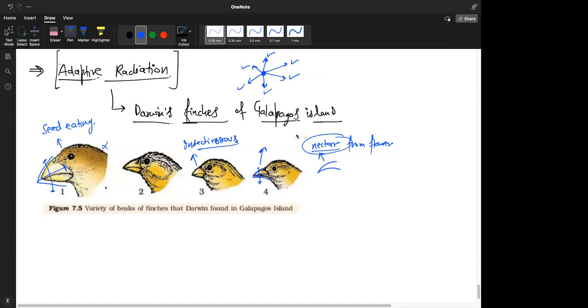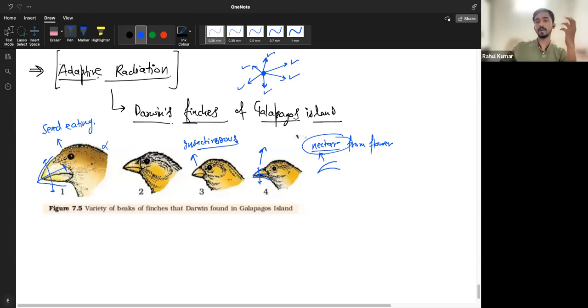Over a long time. But Alpha has just a lifespan. How long are you talking about? This is a bird. A finch can probably live for, I don't know, let's say 10 years. So in 10 years, can Alpha's beak be smaller? Then how is that happening?